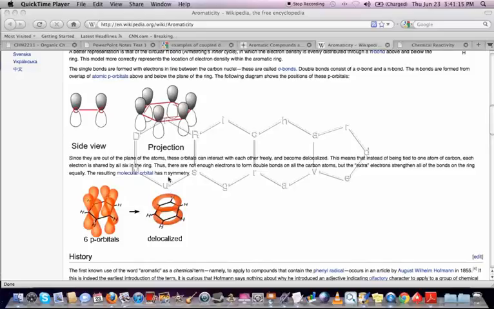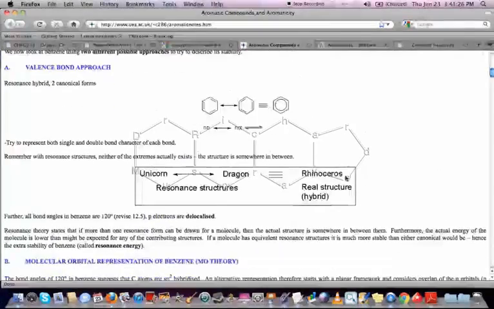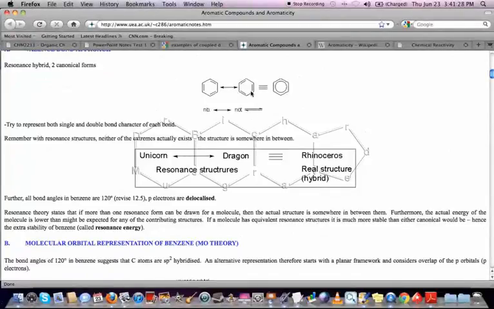So what we're looking at is not a situation where we've got three double bonds here, but we have a situation called resonance. So this is what we're talking about with resonance. These two things here are resonance structures. These represent the extremes of benzene, where the double bonds would be located if it existed in this way. But it doesn't exist in either of these forms. It exists in a form that's in between these two, where the electrons are all around the ring.